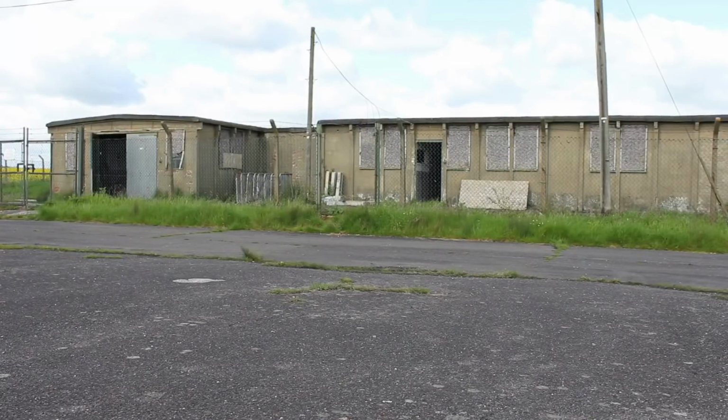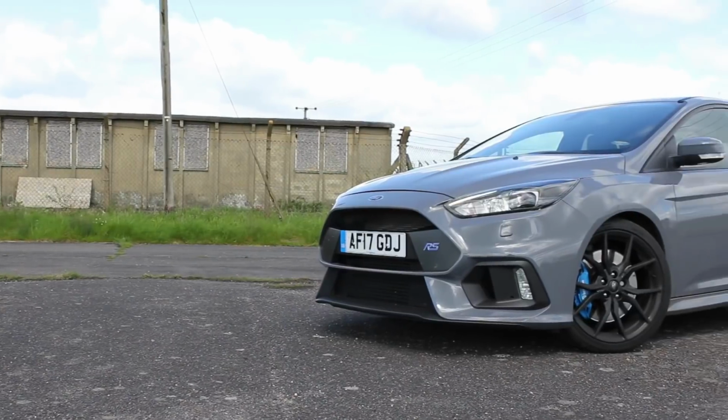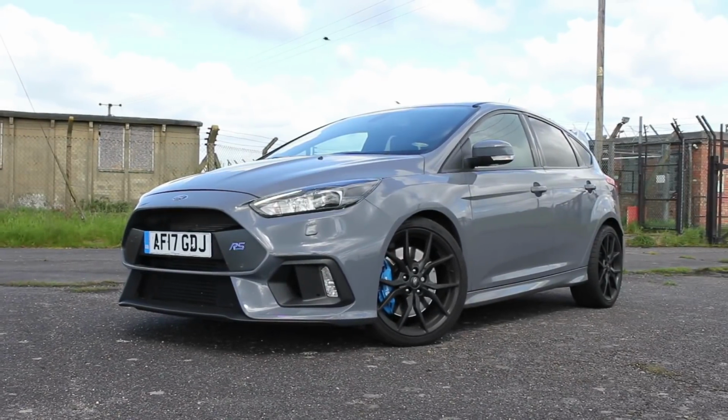So overall within the year, I know obviously having a new head gasket is quite a big thing, but every time I drive this car, it puts a smile on my face, and you kind of forget about the problems that you may have had. And I've got no regrets whatsoever in buying this car, and I am happy to keep this car for another year at least. I normally keep cars for 3 years and then change, but I'm happy to keep this car for at least another year before I even consider buying something else.